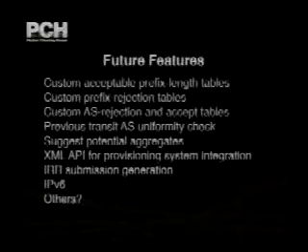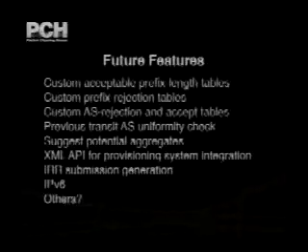Also suggesting potential aggregates. So if you give us something that includes 16 /24s in the list that could aggregate up, we'll be able to suggest the aggregate for you if you want to put just one line in instead of 16 lines into your final list. An XML API for integrating this into your provisioning system. So if you want to just fire something off from your existing provisioning system, rather than logging in the web interface, you'll be able to get the same data back in XML and do whatever you want with it.